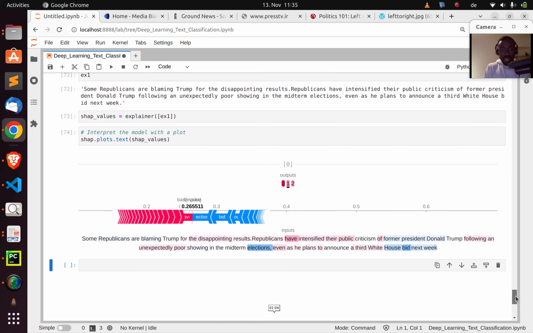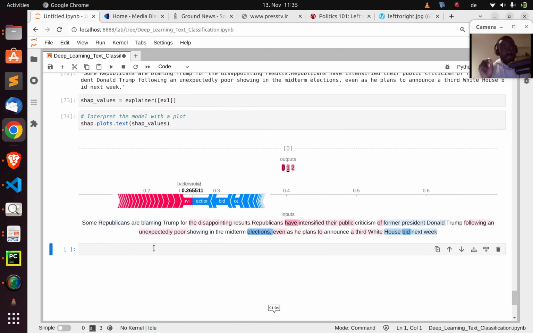And then if I come back here, you can see the words that actually depict that it is center, right? So if I put it here, you can see it's selecting it. So disappointed is 0.5, half is 0.18, and then the rest, right? This is the basic understanding behind it. Election, right? It's going to combine all of them to give us the sum. So that is how to do text classification using deep learning and TensorFlow. You have seen how to interpret this particular model. You can also do more in case you want, but that is something very basic I've done so far.